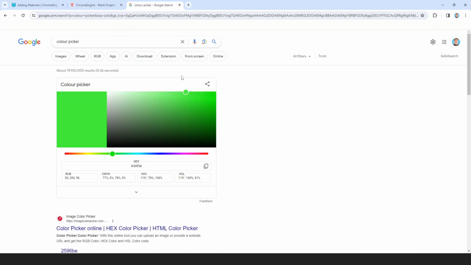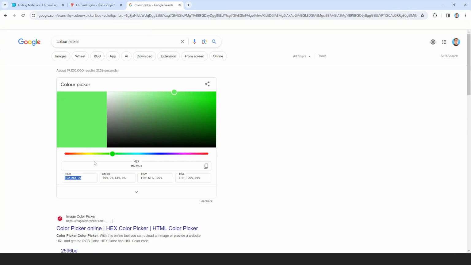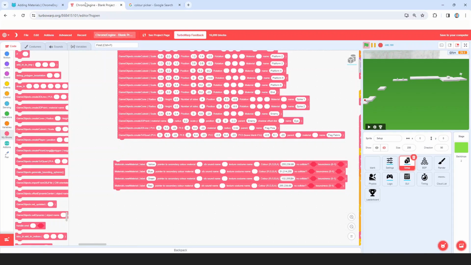Kind of like a brightish green. Keep doing that. Green. And then red. It's going to have a very bright red. Yeah, so 255, 0, 0.